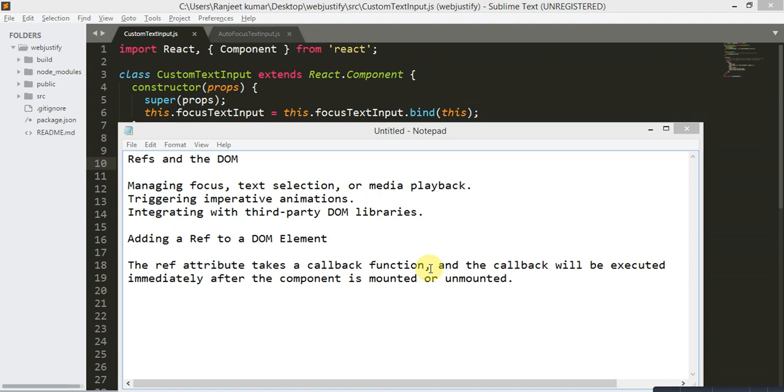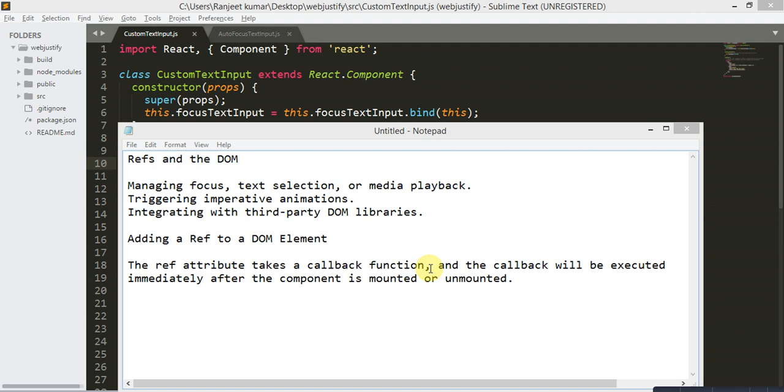To learn about ref and the DOM. So what is the ref? Ref means reference, and this is an attribute of ReactJS element. Ref returns the reference of the element that is called the ref.